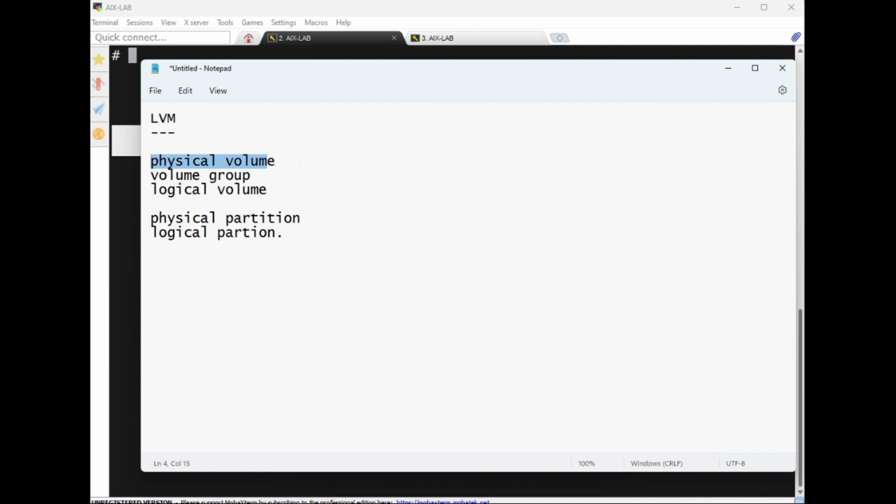The storage space from a physical volume is divided into physical partitions. The size of a physical partition is identical on all the disks belonging to one volume group. Within each volume group, one or more logical volumes can be defined. Data stored on a logical volume appears to be continuous from the user's point of view, but can be spread across different physical volumes from the same volume group.